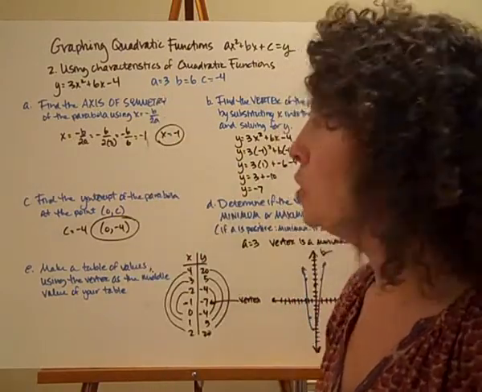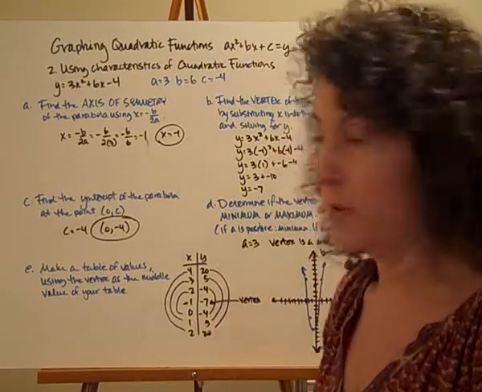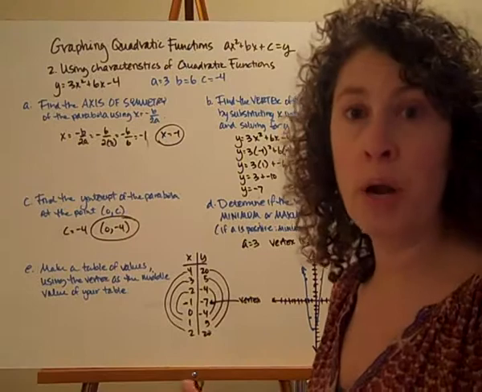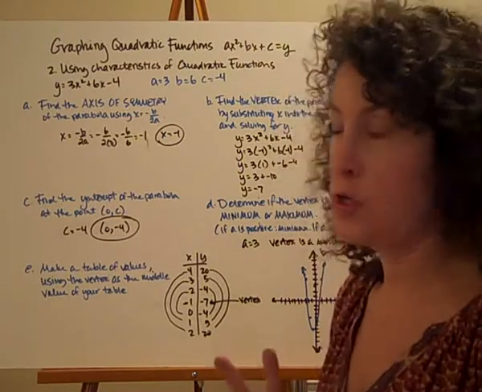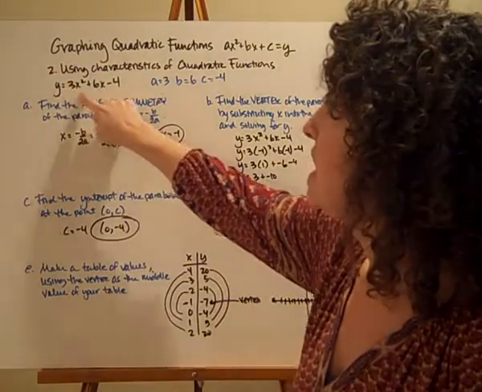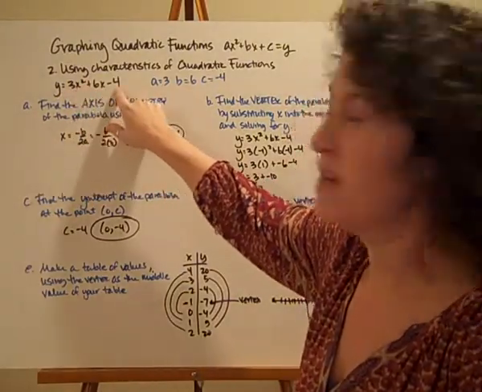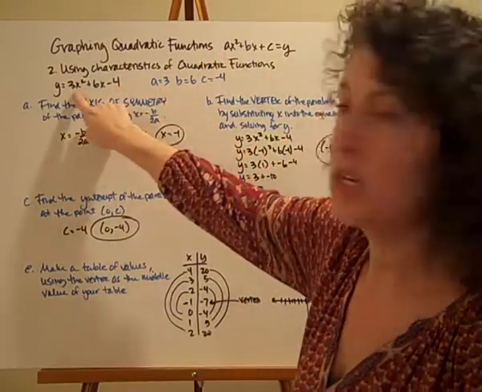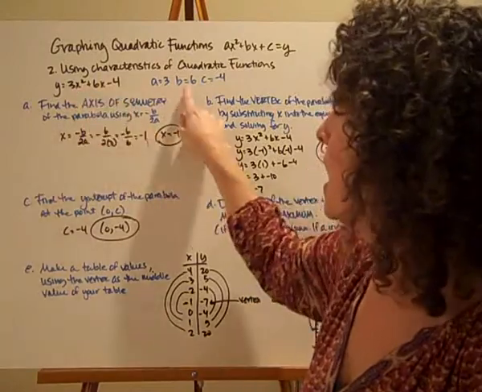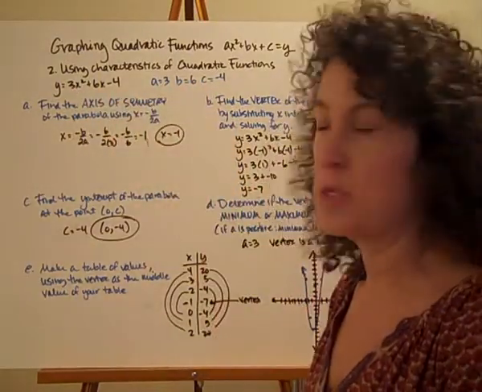So we're going to look at using the characteristics of a parabola to help us figure out where it is and help us graph it. So let's talk about some of the characteristics of a parabola, and we've talked about those in the last video. This is just part 2. So we're going to use the same equation, 3x squared plus 6x minus 4. And remember, this is what our equation looks like. So we want to realize that in this particular equation, a is 3 and b is 6 and c is negative 4. We're going to use that as we work through these characteristics.